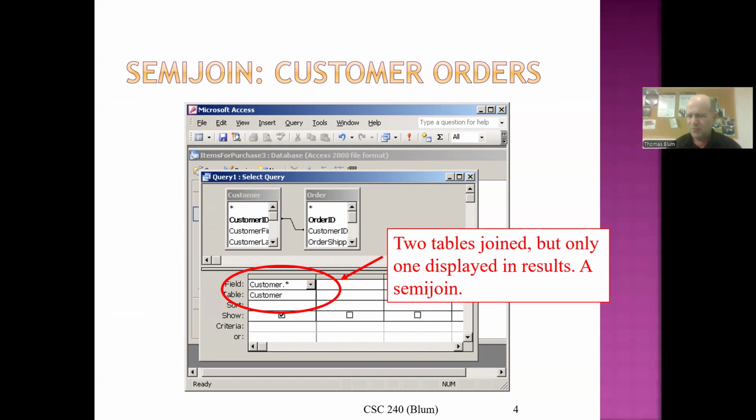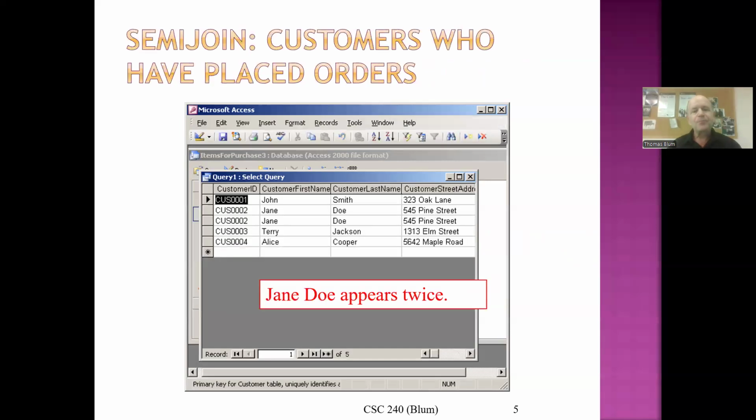So that makes it this semi-join. I'm looking at the relationship, but only from one side. Okay, so I do this. I had this little database in Access, and I looked at just the customers, and I have Jane Doe twice because she had two orders.